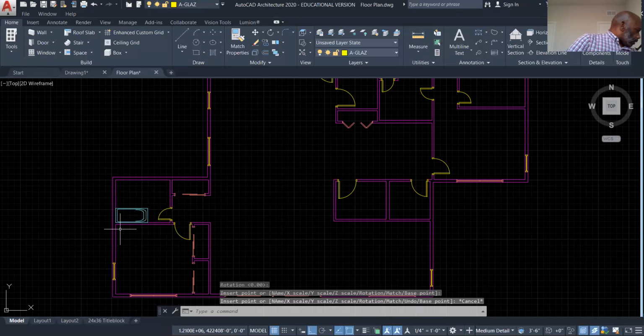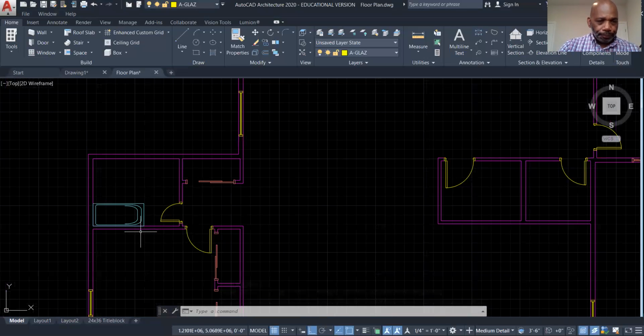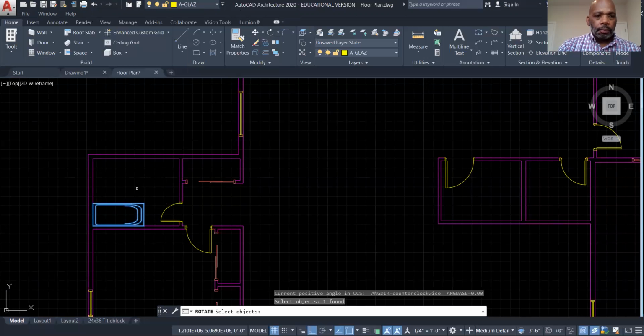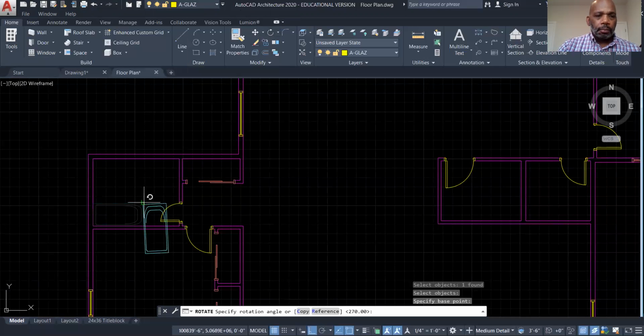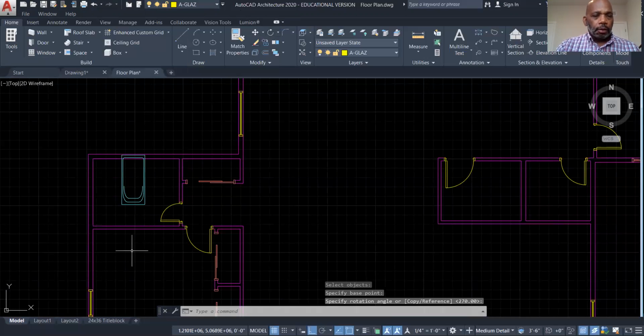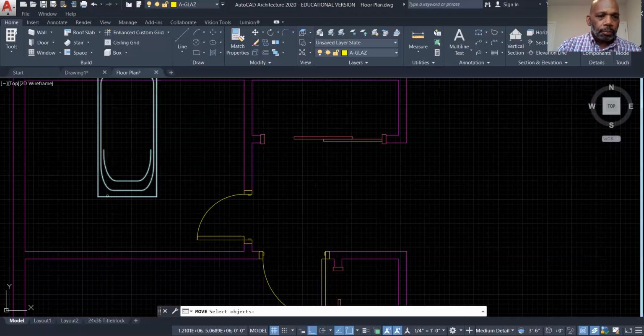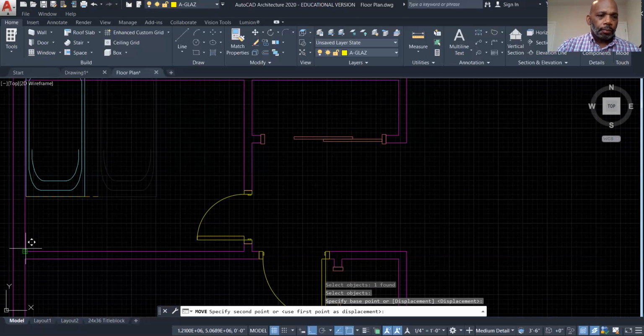Then when I look at the sample drawing, I need to rotate it. Good. And now I just need to move it to this corner.